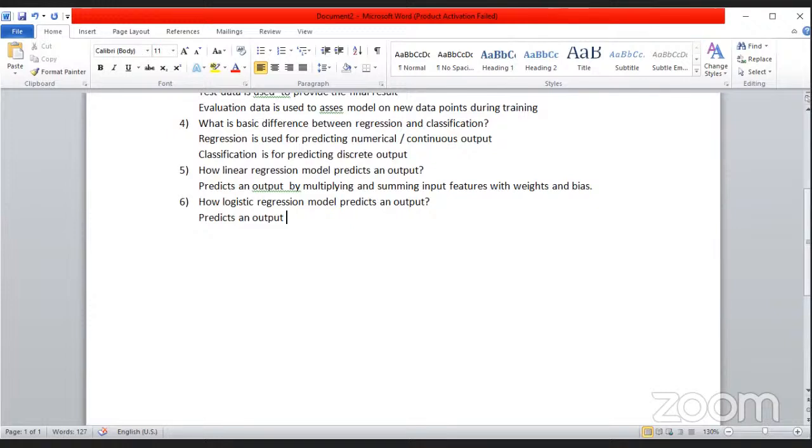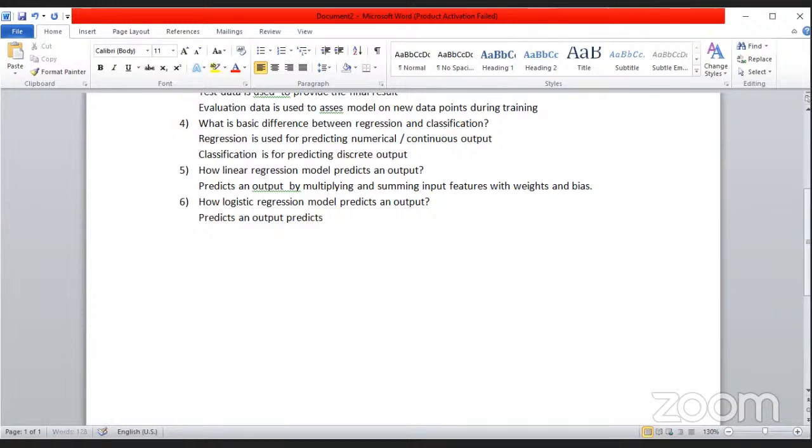So Vishwanath gave me the answer that probability is equal to 1 upon 1 plus e raised to minus z, using the sigmoid function, this classified output. Y is the sum of weights times inputs. Yeah, so that is the correct answer, you can say. It's similar to our linear regression in terms of computation, but the difference is that it predicts based on the probability value.